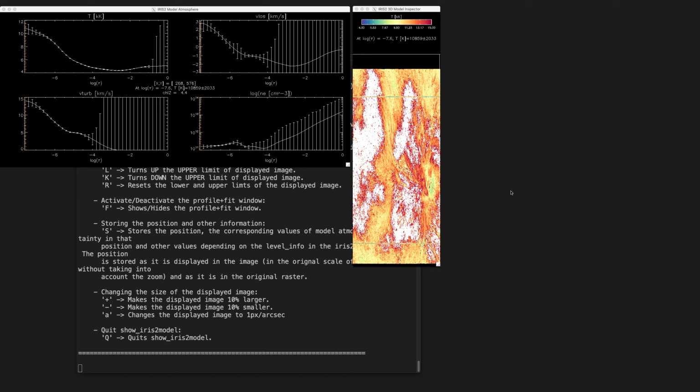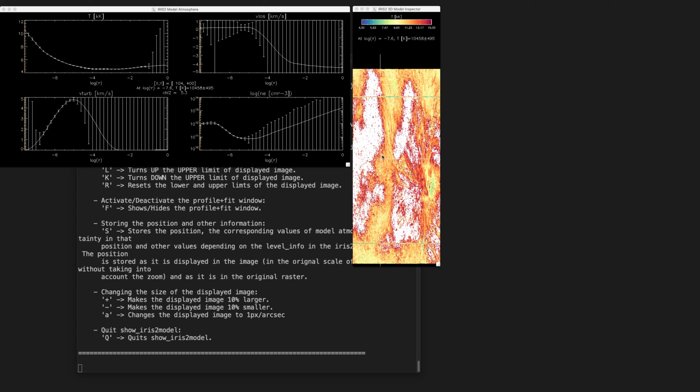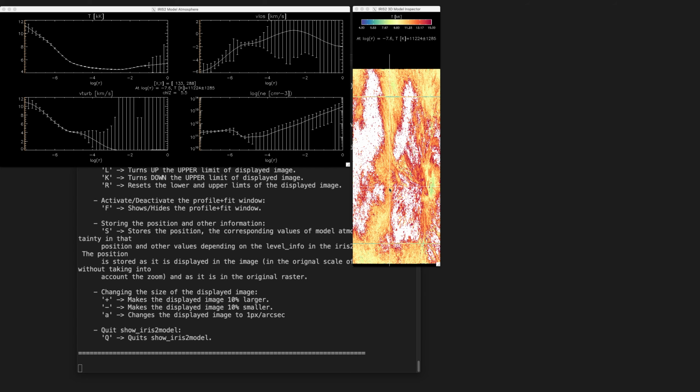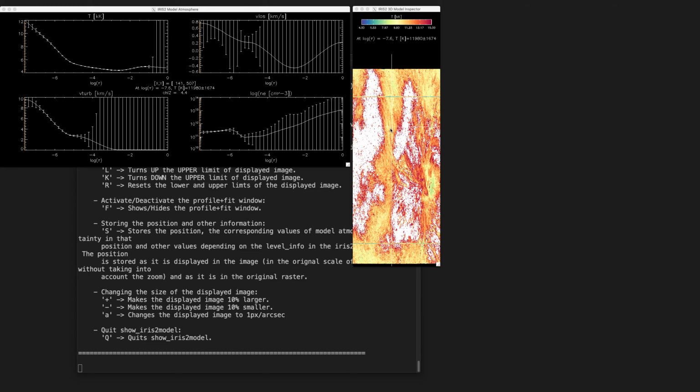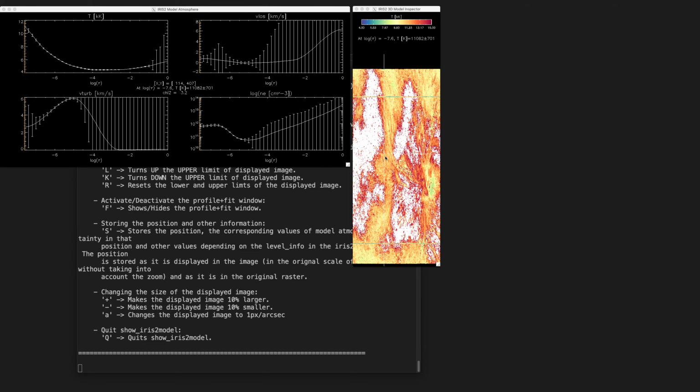Maybe the most important thing you should know about how to use the visualization tool is that the control of the visualization tool is always in the IDL session. For example, now, as you can see, I'm moving the mouse on the image and it's showing the model atmosphere, it's updating the values, everything is working.